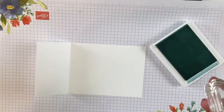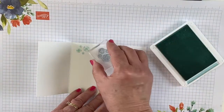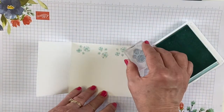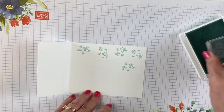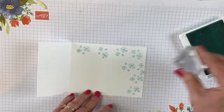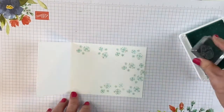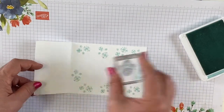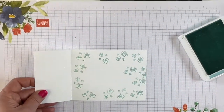We're going to randomly stamp the snowflakes from the Snowman Season stamp set. Again, I'm using Pool Party ink. Notice how I'm twisting and turning so my snowflakes aren't all going the same direction. You really only need to stamp around the edges. The center's all going to be covered with your other card, but this will be peeking out. Gives it a good finished look.